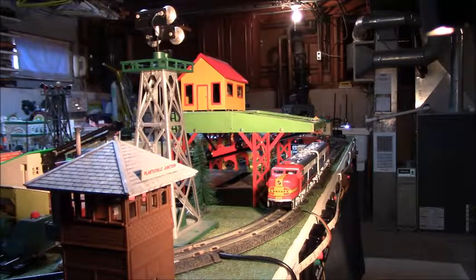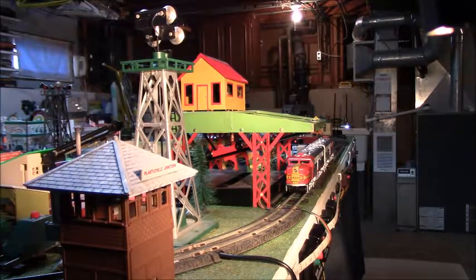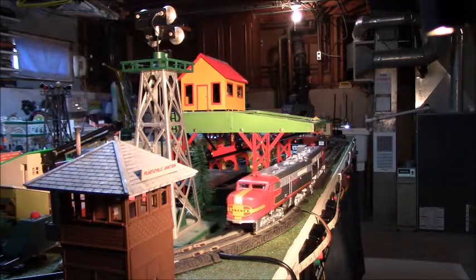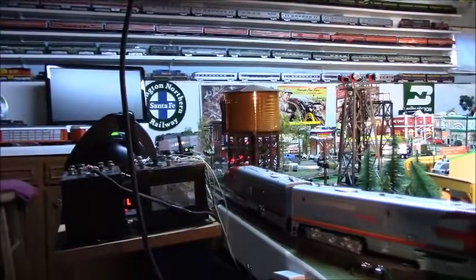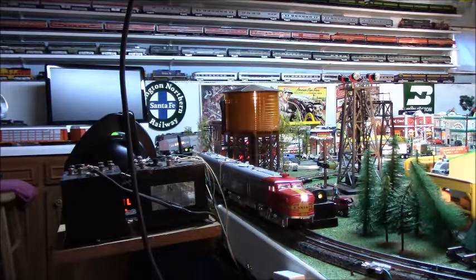Once the Legacy Santa Fe's are configured as a lash-up, you'll get the proper light configuration for forward and backward. Here's a look at that. Notice the back light is out. We now stop. The back light comes on. Now backing up. You notice the front light was out until I stopped it.